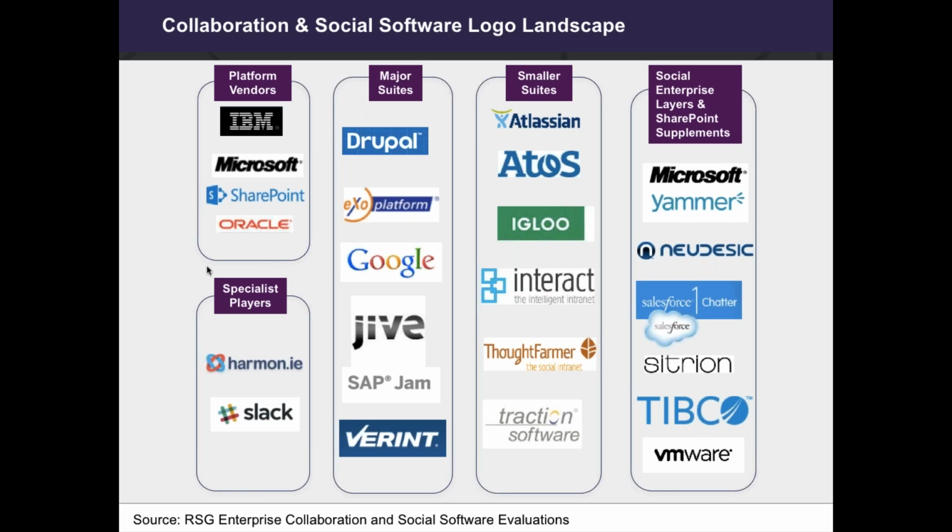And then you've got some specialist players over here of note, Harmon.ie, really filling in on the Microsoft stack, and of course Slack, which came almost out of nowhere and now really focuses on that team communications use case, which I think had been really underutilized. And of course there's other smaller players. You could extend this nearly ad infinitum with any number of other tools. We just think these tend to be the most important ones to look at. So you're certainly not lacking for choices here. And moreover, I think there's a lot of both anecdotal and survey evidence that suggests that going forward in the digital workplace, you're likely to have multiple numbers of these tools trying to suit those different use cases in different ways.